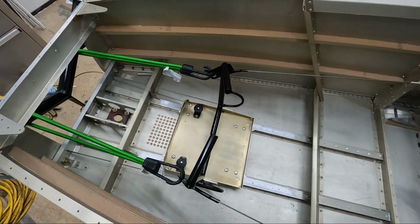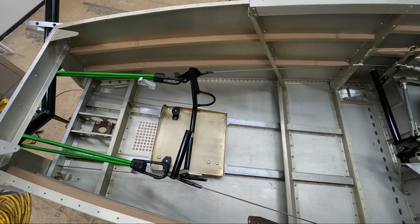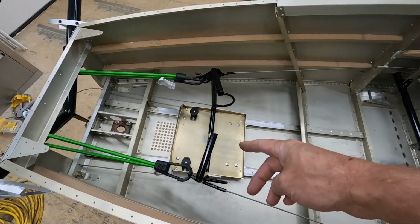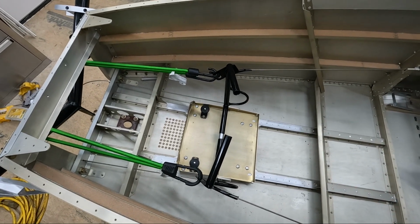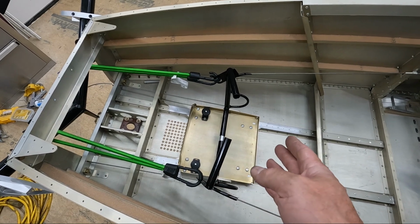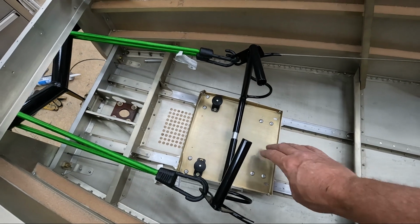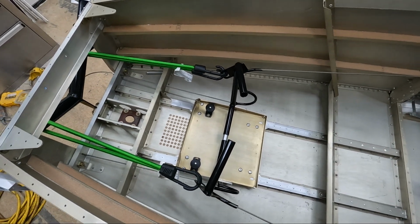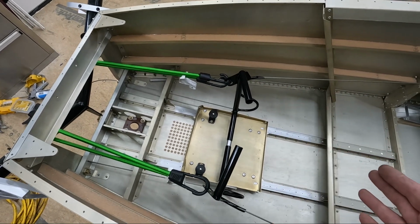Okay, I'm getting pretty close here. So I've got the rudder actually right now exactly in the center. I've got the pedals now positioned directly in the center, so they're good. I did check the angle of the pedals forward. They're supposed to be 15 degrees forward from the plane down here generated by the tray. Right now I'm about 10 degrees, so what I have to do is move both pedals forward about 5 degrees.